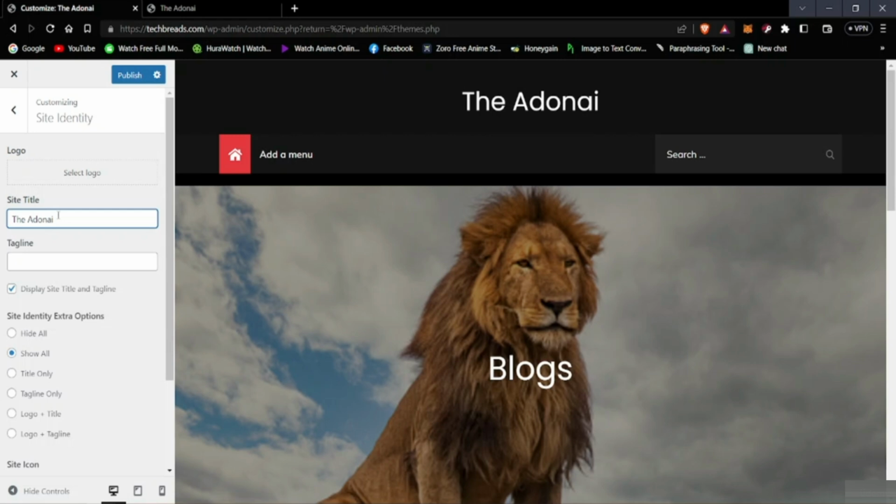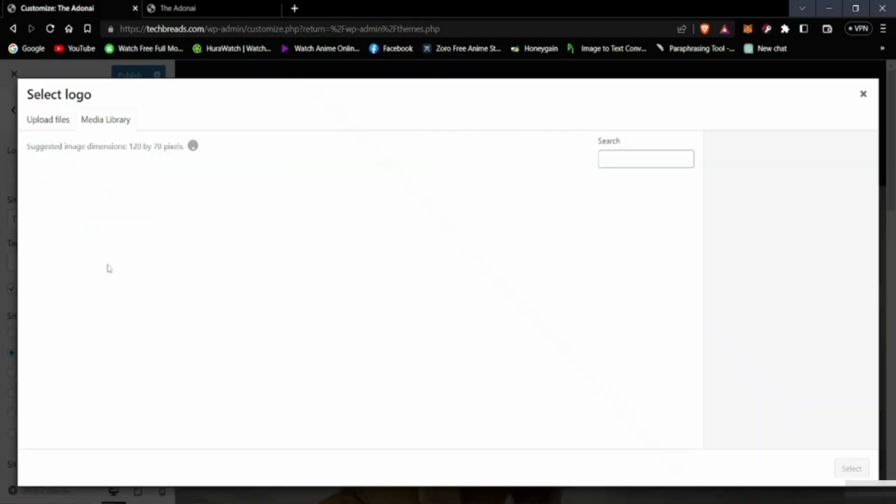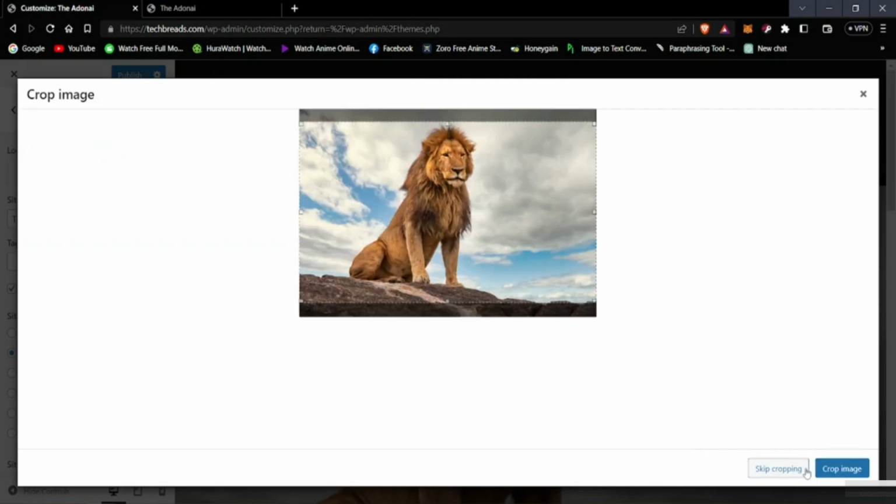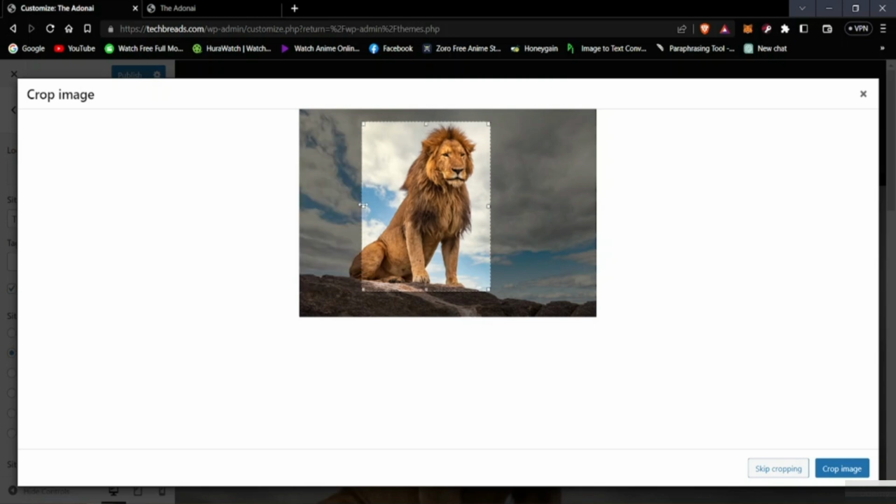All right, and if I want, I can actually change the logo as well. Okay, so to do that, you're going to need a very small image. All right, so for instance, if I want to take this image, I have to crop this image to like this size. So I'm just going to take the head of this lion only.